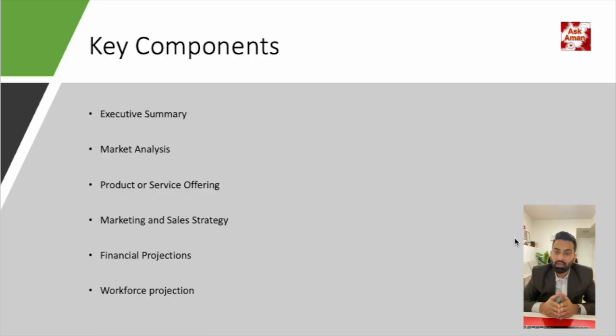Then you have to clearly establish what is the product and the services you're going to offer. The products and services offering also need to establish what is your capability of providing that product and service inside Canada. If it's a product, again, if you have a minimum viable product, or if your product has been successful elsewhere and you have a huge amount of data to back it up that you have sold a lot of it, and there is a similar demand for that product in Canada, it becomes much easier to convince the immigration officer that it's a good product and there is a demand for that product in Canada.